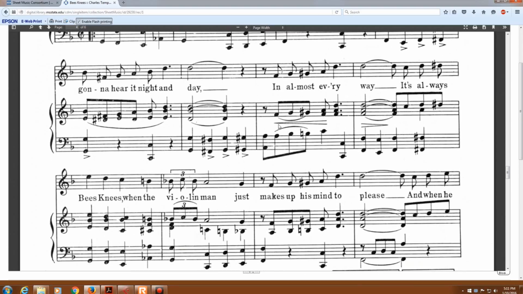And we have some crescendo marks here, which means starting at the beginning of this measure, it's going to get louder. That's what this widening triangle means.